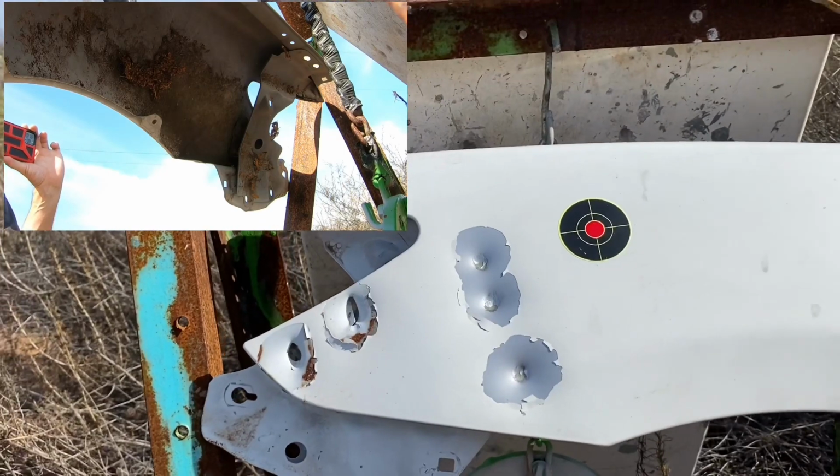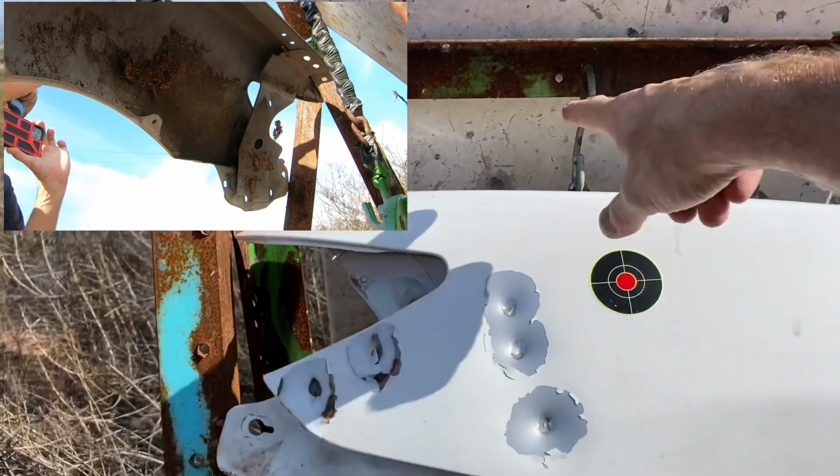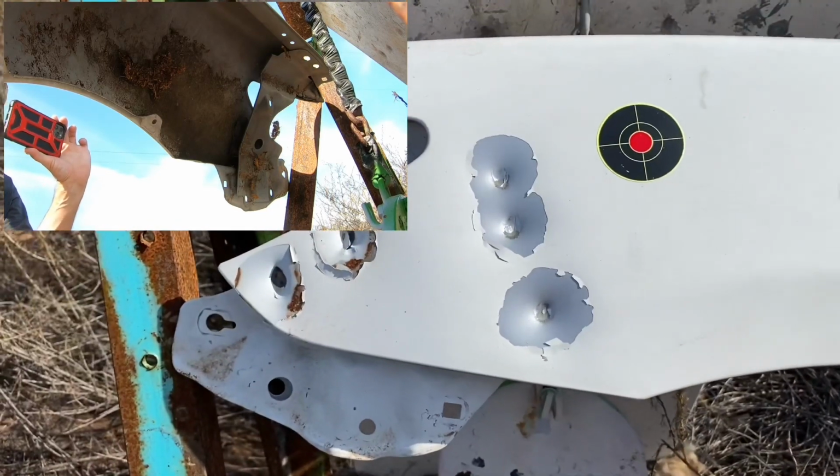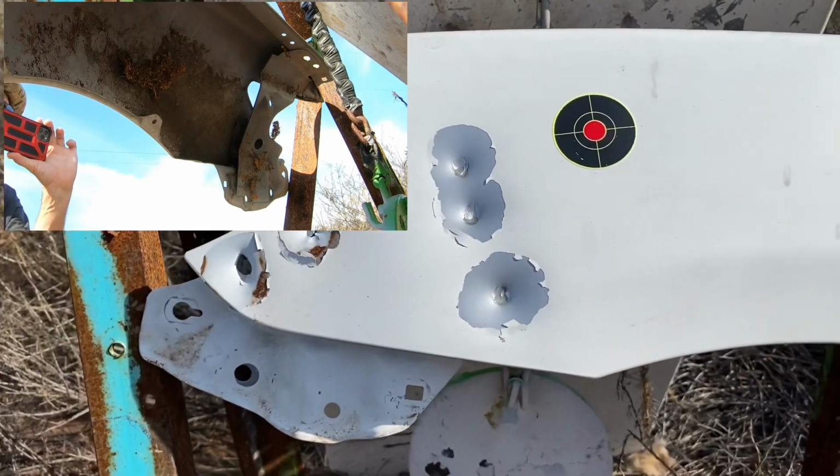Four times. Maybe it was up here. So not enough power to go through the fender. 100 yards. Shoot.